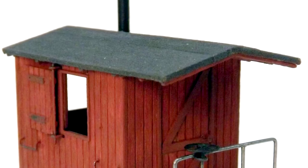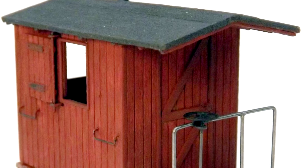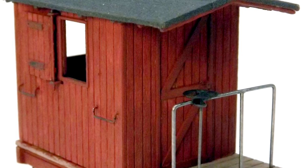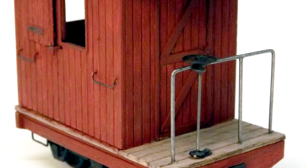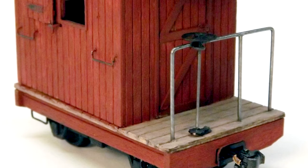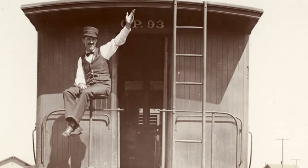The earliest uses of something like a caboose date back to the 1830s, so they're almost as old as trains in general. Back then, cabooses were little more than flat cars or boxcars that had been slightly remodeled to house trainmen, but the intention was the same — a shelter at the rear of the train. In the early days of railroading this was essential, not only for safety reasons but to assist with switching maneuvers, as well as protecting the rear of the train when stopped. They also inspected the train for problems like shifting loads, broken equipment, or what are known as hot boxes — overheated axle bearings that can be incredibly dangerous, causing fires and derailments.